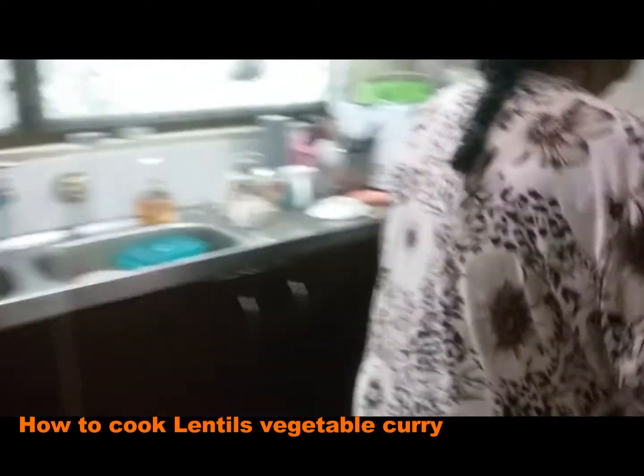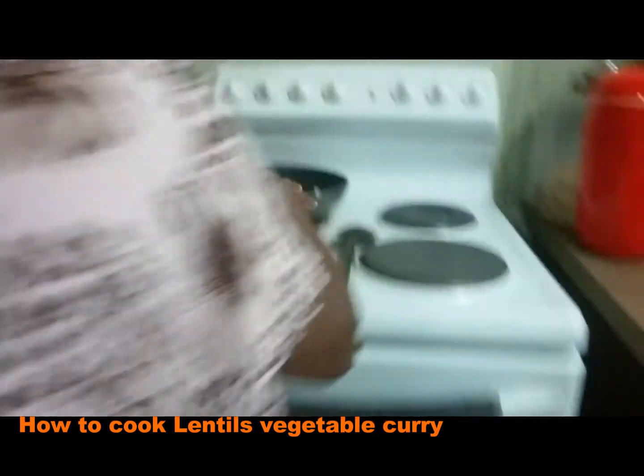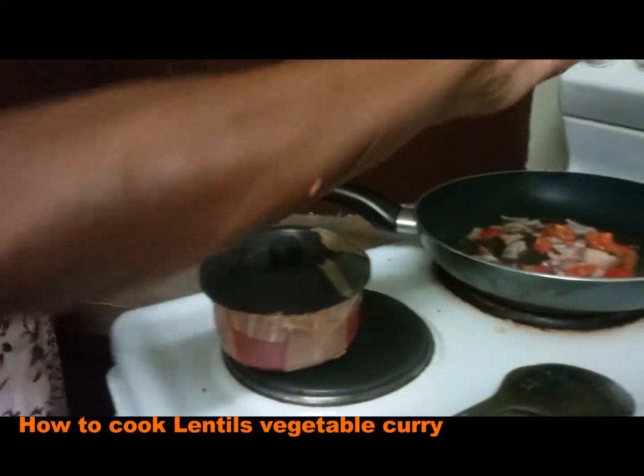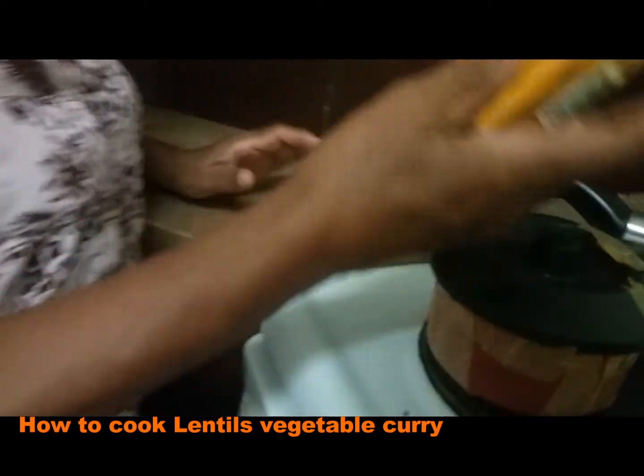Now, to this mixture, you add a pinch of turmeric oil. What else, Cassie?